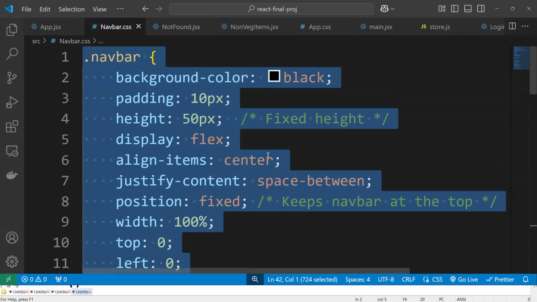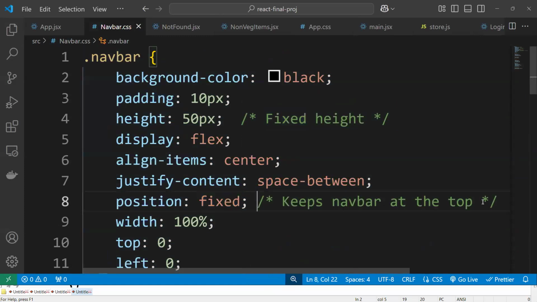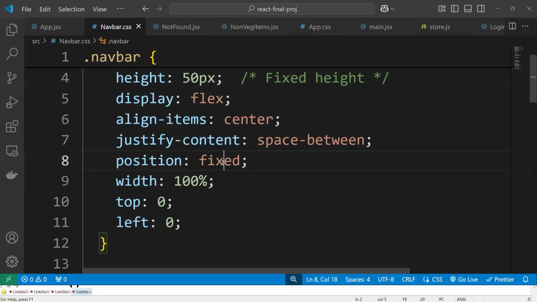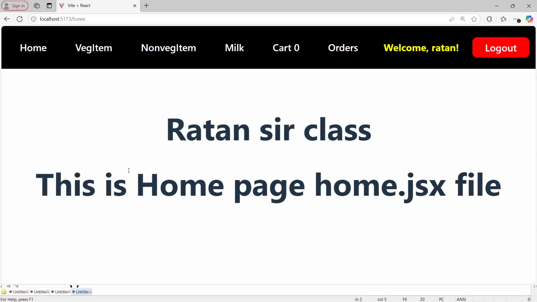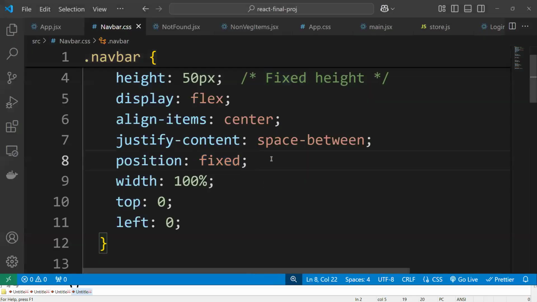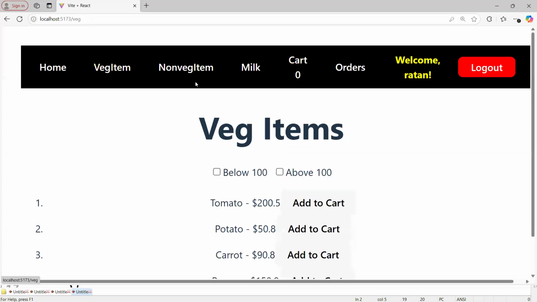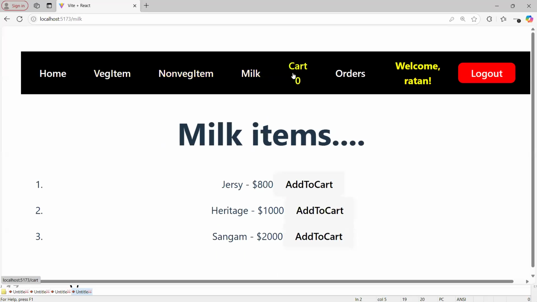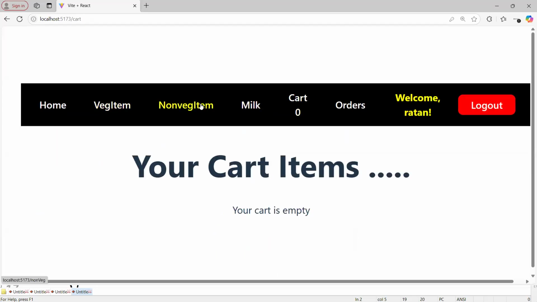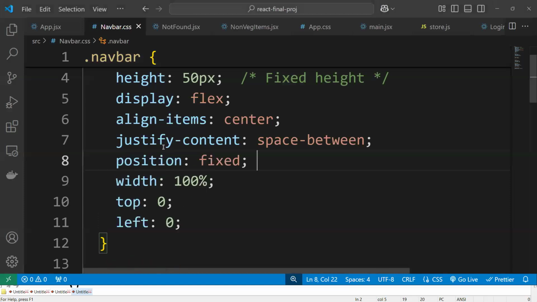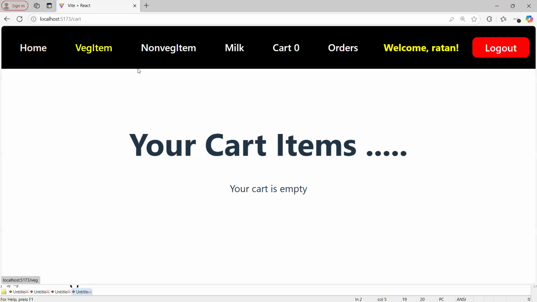Yeah, if we do it like this, I remove this style. Position is fixed. Then you can see the output. Now we're getting the top side. Position is fixed, guys. If you remove this line, position fixed, now see it is going somewhere. It's changing up or down, right? That's what you need to do: position is fixed. Content is space between. Automatically it will take the space between the content.